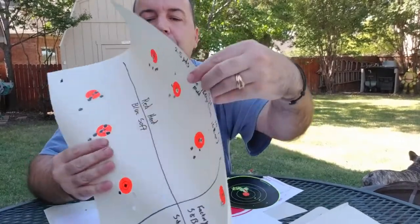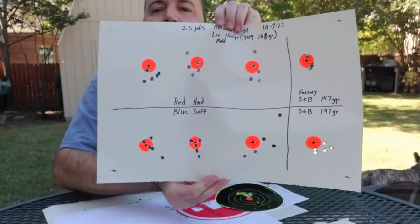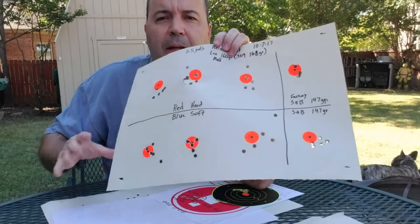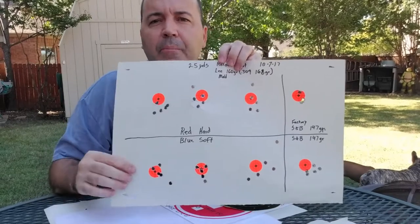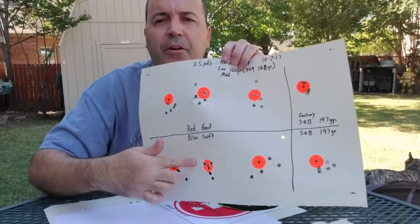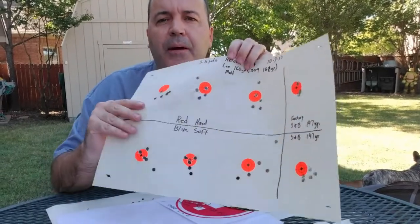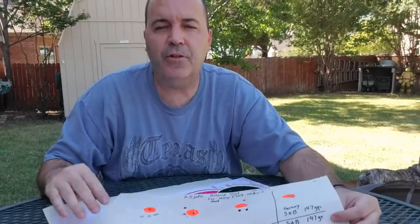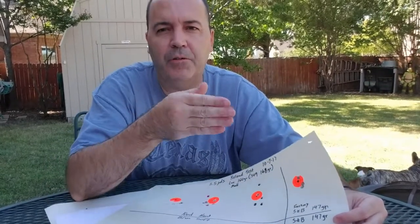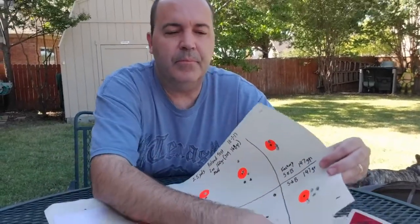All right, here we go. Let me bring it back here. I want to hold it up close, but I can see what I'm doing here. So right there, that's with the red bullets that I had, and then I have the blue bullets here. This group kind of opened up. I've got one way up here. I don't know what that was all about, but I started seeing that my groups weren't going to be that good, so I kind of loosely held my gun and changed my grip, and I think the barrel just hopped a little off of the rubber gun rest.